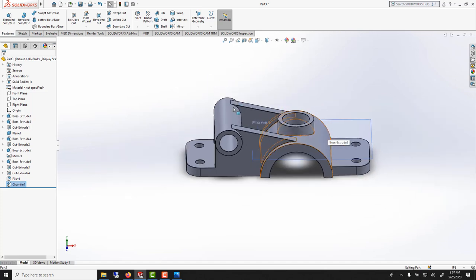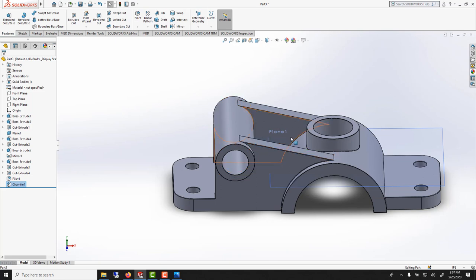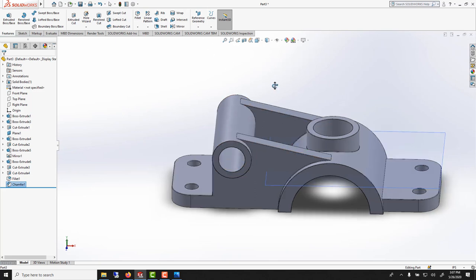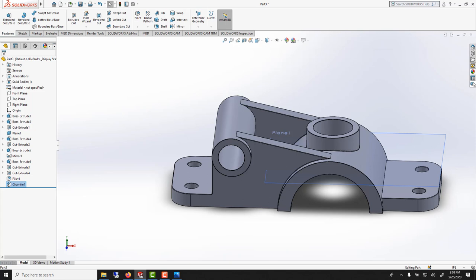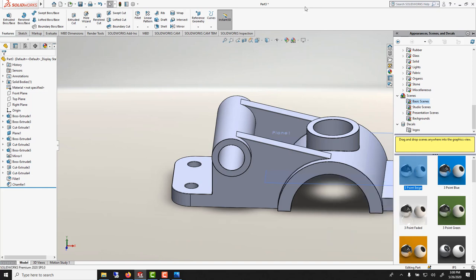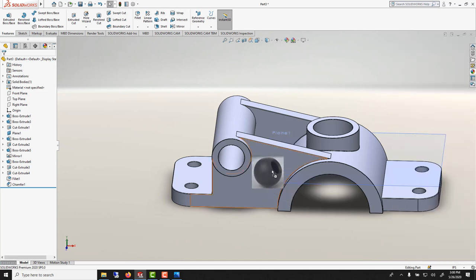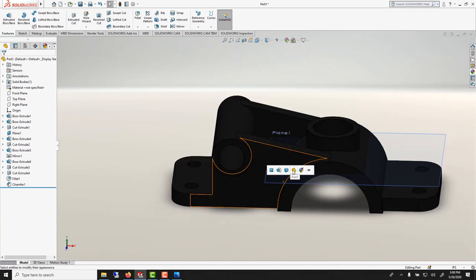And to do a really nice render, I would go to Modo. But to do a quick render, we could use Photoview360, the light version of Modo that ships with Solidworks. Very quick and dirty, bring some light, basic scene, double click here. We'll tweak this afterward. We can go in plastic and make it soft plastic, soft touch, and I'll make it black. Drag and drop. Apply this to the entire part.